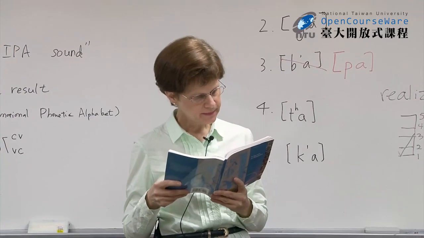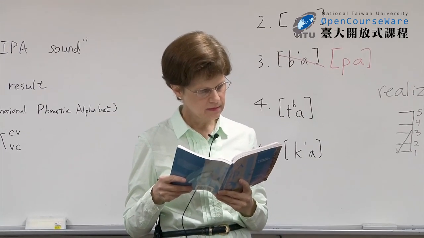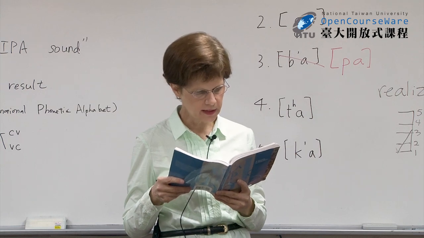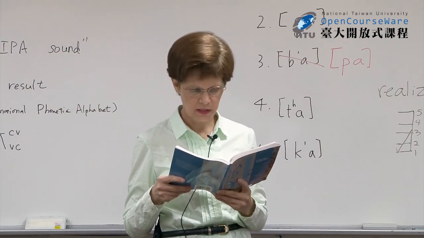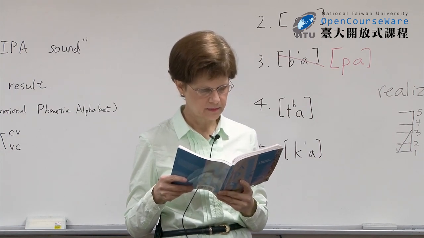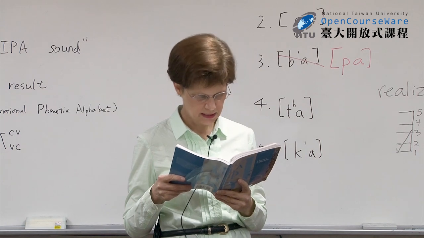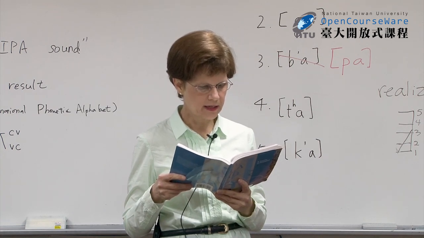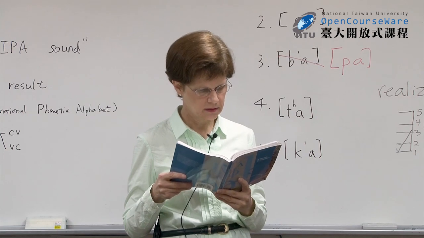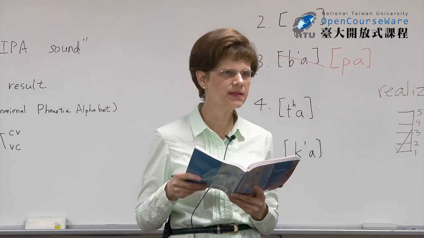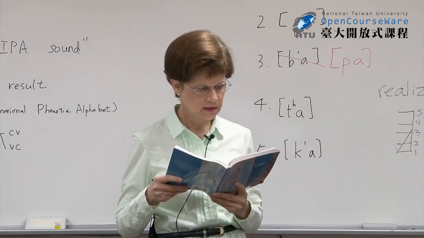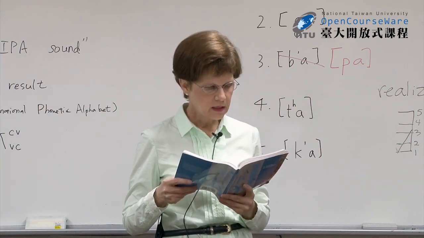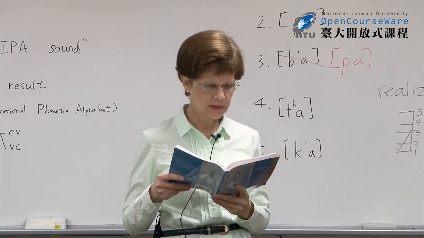Xhosa employs the letters C, Q, X for the dental, post-alveolar and lateral clicks, for which we have been using the symbols vertical line, exclamation point, and double vertical line, respectively. All right, everybody knows how to read those symbols and words now? The first one is? Then? Exclamation point, and double vertical line. I want you to memorize these. I want you to remember them. C is what kind of a click?